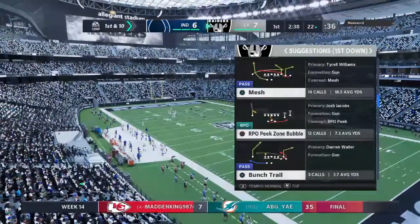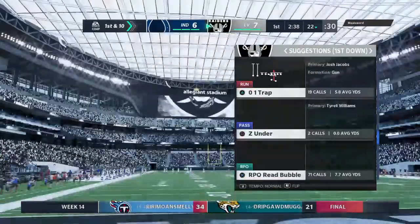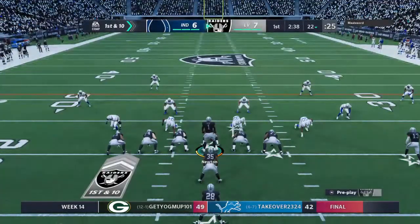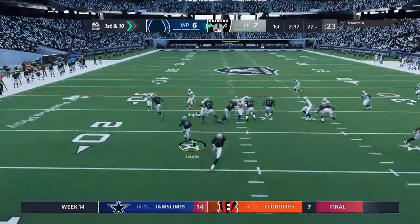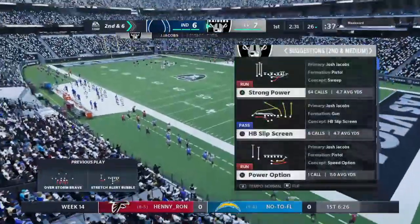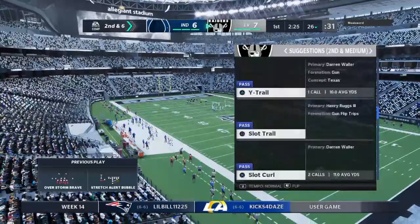The Raiders take over 1st and 10 at their own 22-yard line. The offense for Las Vegas about set to begin the drive. And for them, a touchdown their last go-around. Obviously, they'll be hoping to do that again. And when you start plotting for this drive, when you start thinking to yourself, okay, what are we going to do? You don't go away from what you did before because that worked, but you have to be prepared for wrinkles and counters because you know they'll make some adjustments.